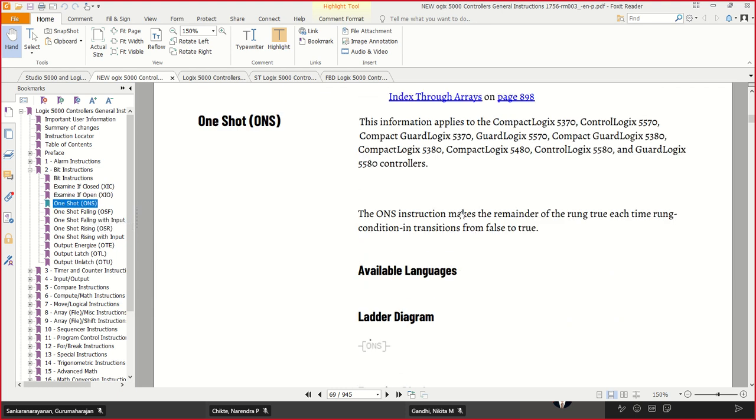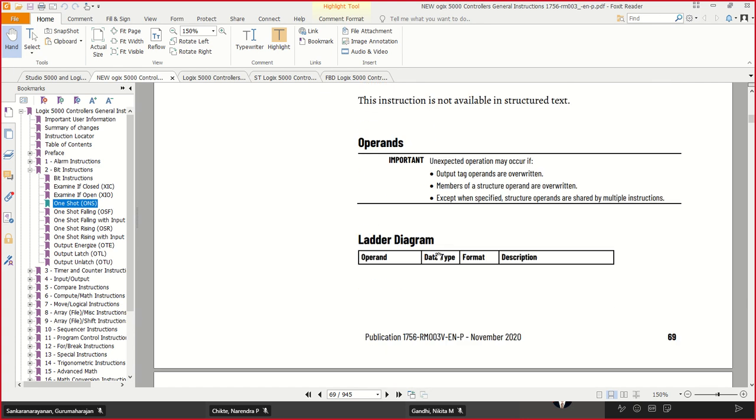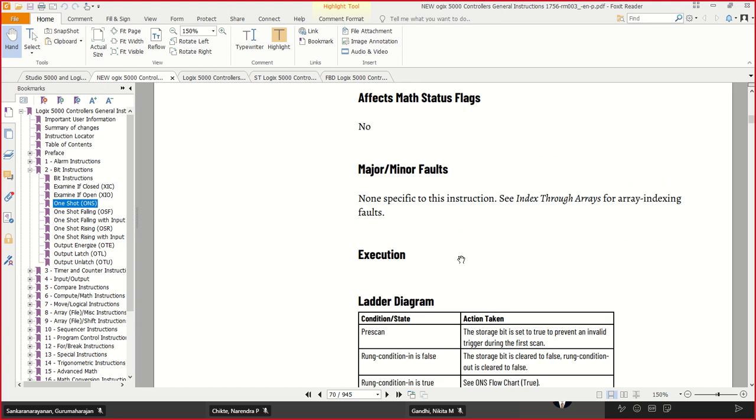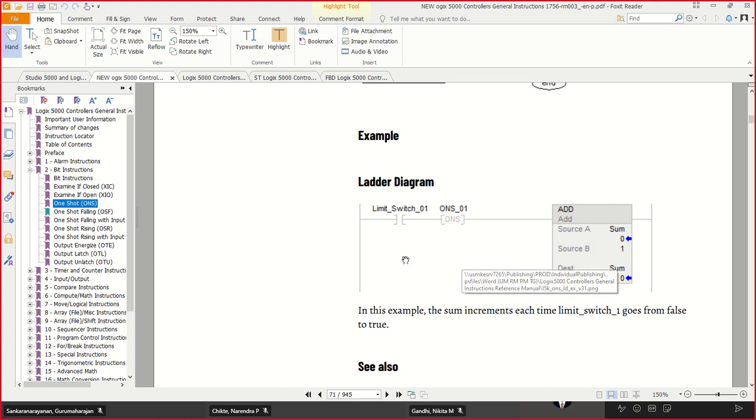Then ONS: the ONS instruction makes the rung true each time the run condition transitions from false to true. It works only one time when the transition happens from false to true. You can see the examples. There is a limit switch and an ONS instruction.